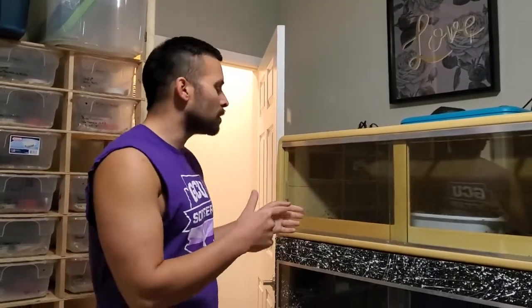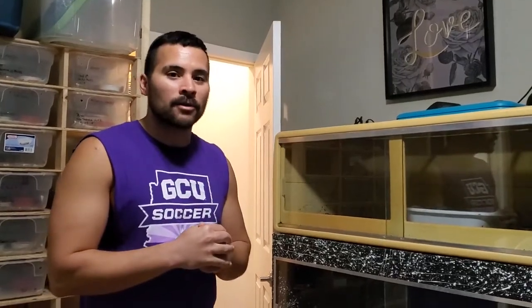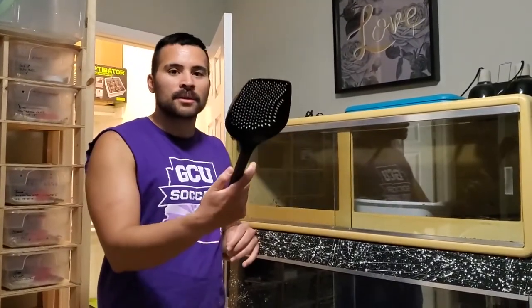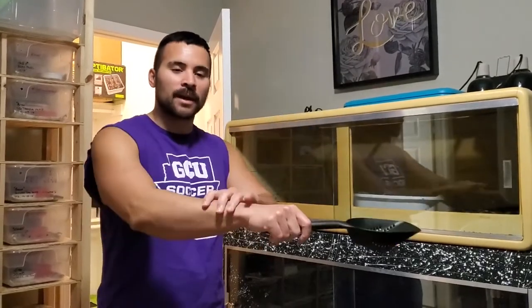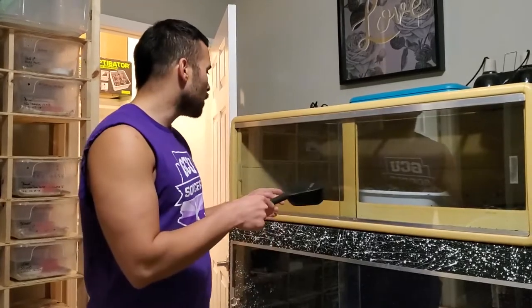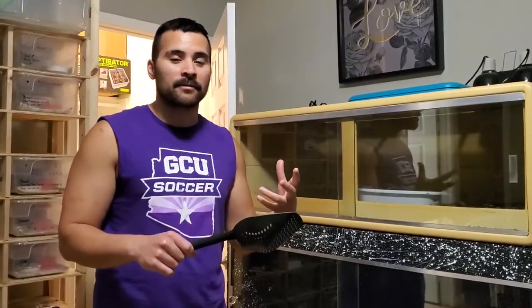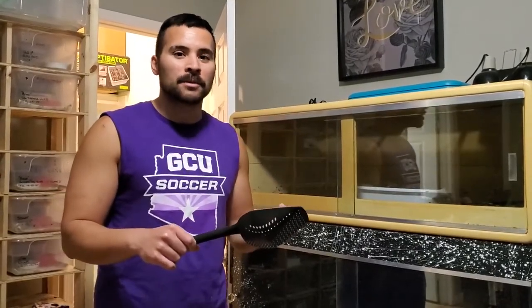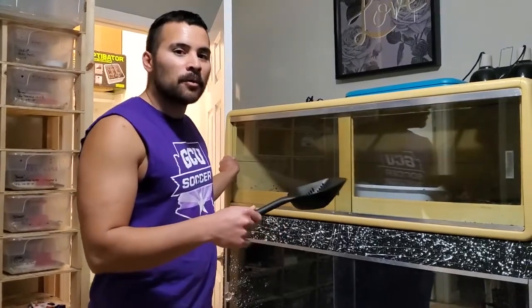We're here in the snake room and I wanted to show you a little bit about pulling a large boa constrictor out. If you don't trust the boa constrictor — for whatever reason it might have a bad attitude — the best thing is to use something that makes your hand feel safe, protects you from getting bit, and can touch the snake on the head. When you touch the snake on the head, usually it knows it's not feeding time. Especially with Burmese boas, they have a very high feeding response — you can walk into the room and they'll just start striking at the glass.